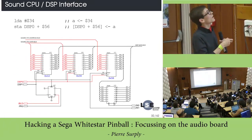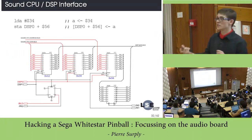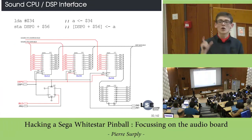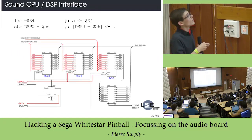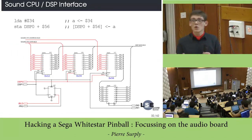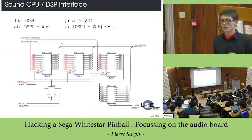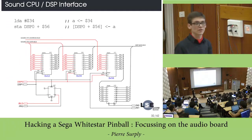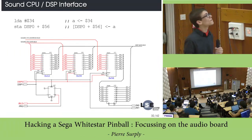You have a base address which defines a range in which, if you read or write in this area, you select this register. So the offset from this base will be stored on the third register, and this is exactly what defines the address of the command. That's a little bit tricky, but it works.